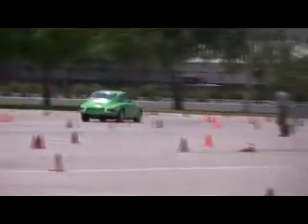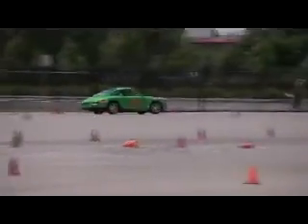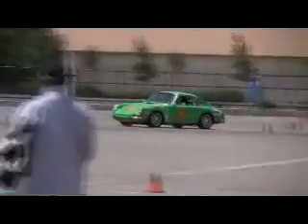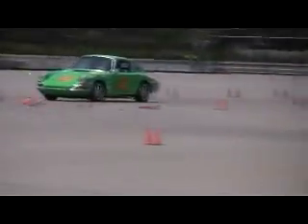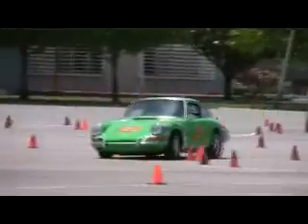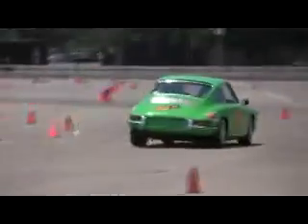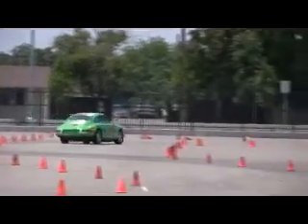Now Ted is starting. Ted takes out one cone. Station two, cone for Ted. The stickers also attract cones. Ted hasn't figured that out yet, but he's learning. And he's lifting a little bit at inside tire lift. That was a good run around that 180, though. I like that.